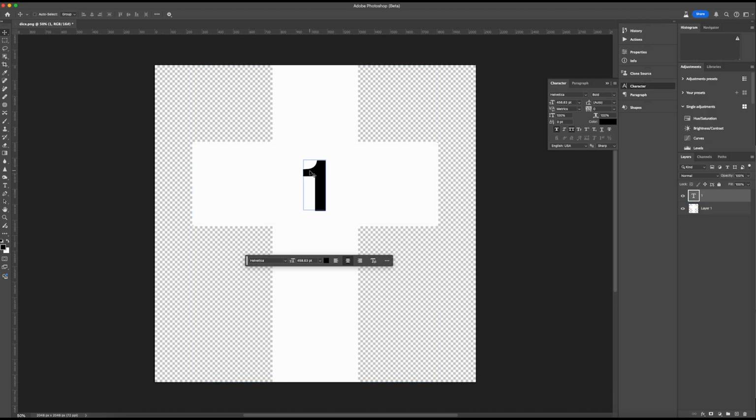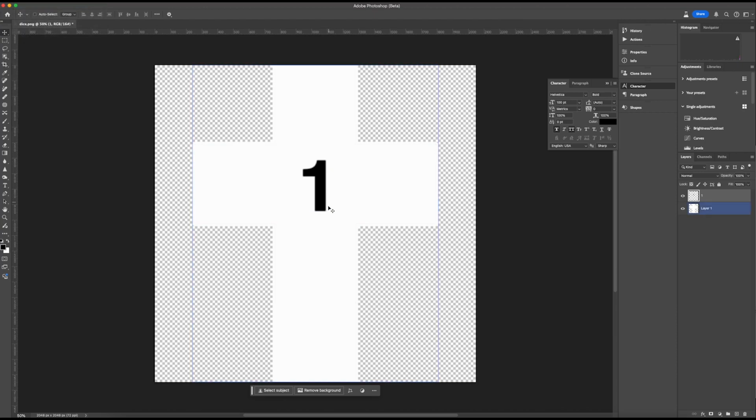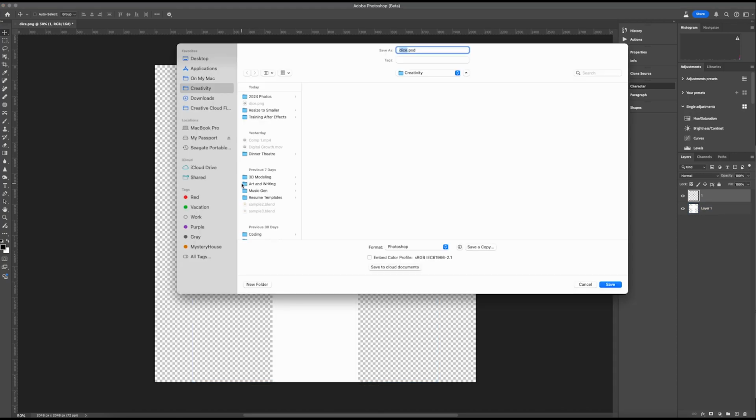Now this has very sharp edges, so 0 is white and black is 255, or vice versa. If you wanted it to be gradual, I'll just do it. I'm going to rasterize the type so it's no longer editable, and I am going to add a filter, Gaussian blur, and now it's going to have a bit of a gradient. It's not going to go straight from top to bottom. It's going to be gradual. I'll move it over a little more because I can tell it's not quite center. And that's it. So I can save this as a PNG.